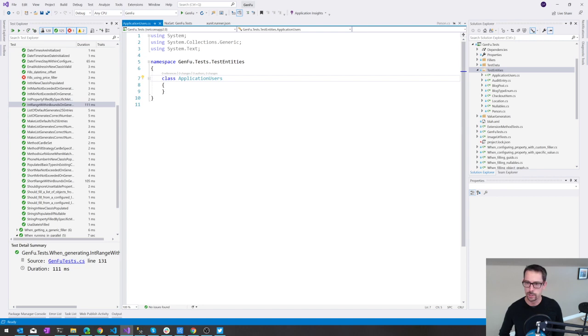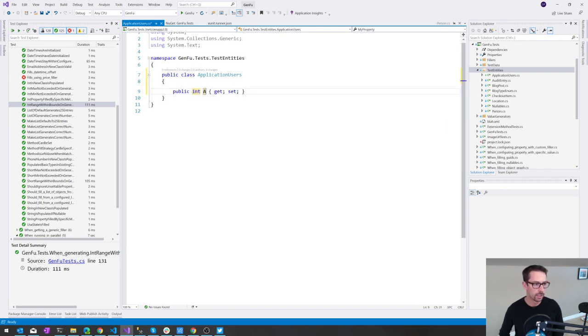So this one is going to have a property called, an integer called access failed count. Now, is access failed count, I wonder if that's an int or a nullable int. We'll come back and check that. I know it also has a string that's an ID.